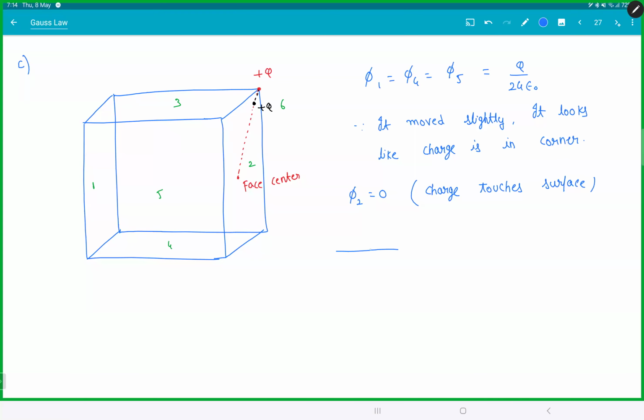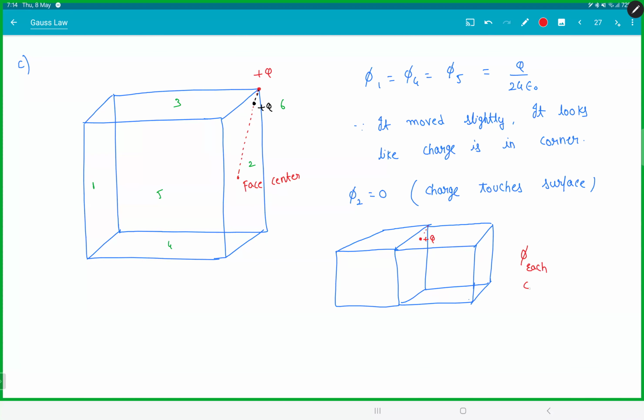Now look at this thing. So this cube which I got, let's say if I put one more cube like this, now where will the charge be? You have pushed it slightly inside, the charge will be here. Now tell me one thing, is this charge inside the closed surface or outside? It is inside. The total flux should be how much? Q by epsilon. Then how much will each cube contribute? So flux on each cube, because you pushed it slightly inside, will be Q by 2 epsilon.